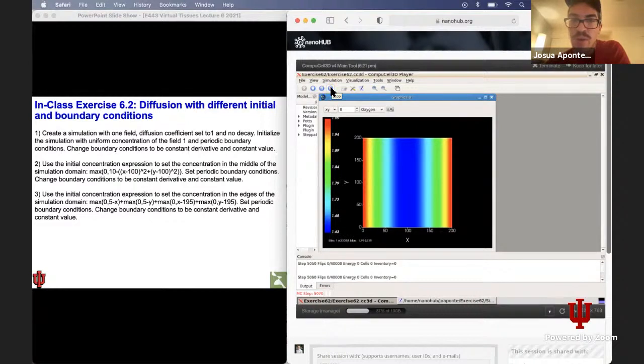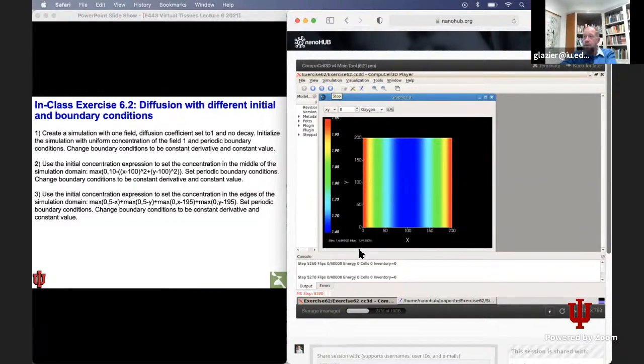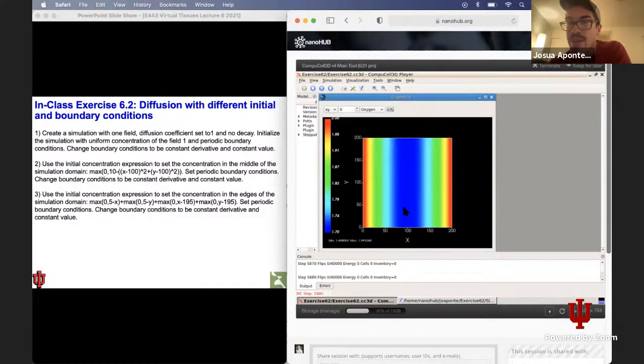And then the last one that we're going to do. You can see the minimum value creeping up. Right, so if you look at the minimum value, the minimum is at the middle, right? And it's increasing because basically this value is always 2. So the chemical is always coming into the simulation, diffusing from the boundary to the middle. It just takes a very long time for the chemical field in the whole simulation domain to reach 2 as a concentration everywhere.